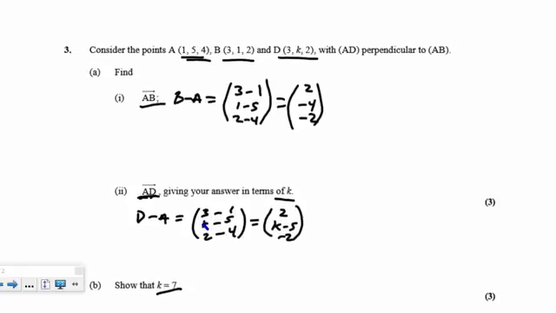This is where it gets a little tricky, and what I'm going to basically utilize is this last bit of information they've given me, AD being perpendicular to AB. As we learned from class, if two vectors are perpendicular, or orthogonal as we call it, their dot product will equal 0. There's a right angle between the two vectors, and their dot product is equal to 0. So basically what I'm going to have to be finding here is the dot product of this vector and this vector, AB and AD. So we're going to go ahead and do that. I'll write it down here.